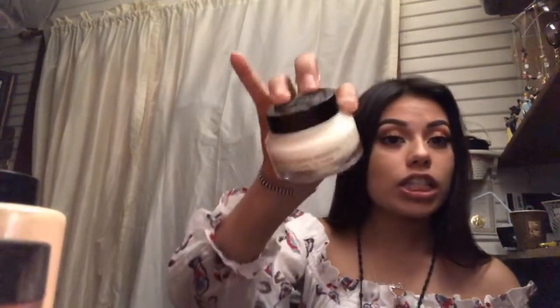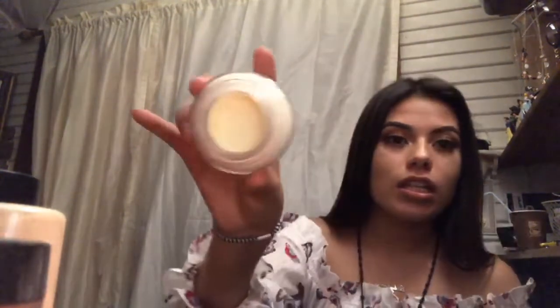Another thing I've had for a couple months that I also use as a moisturizer is the Bobbi Brown Vitamin Enriched Face Base. I'm sure a lot of you have seen YouTubers use it. It lasts well and it smells amazing. It's around $60. My skin is sensitive and this really does its job.